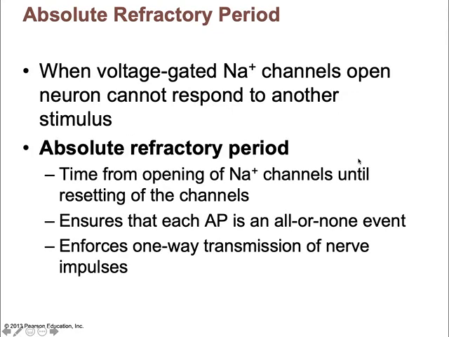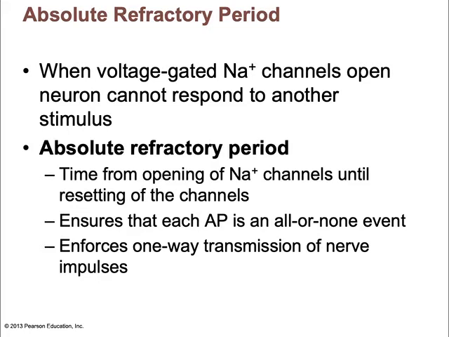Okay. So when voltage-gated sodium channels open, the neuron can't respond to another stimulus, right? Because in order to activate voltage-gated channels, you have to open the activation gate. And the activation gates are only going to be closed if we get back down around that threshold voltage, around -55, okay? In the absolute refractory period, what we have is the time from the opening of the sodium channels until they reset. And that's basically on either side of the peak, right about where the threshold voltage is.